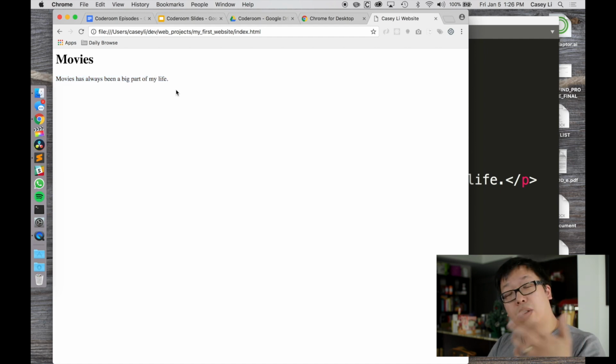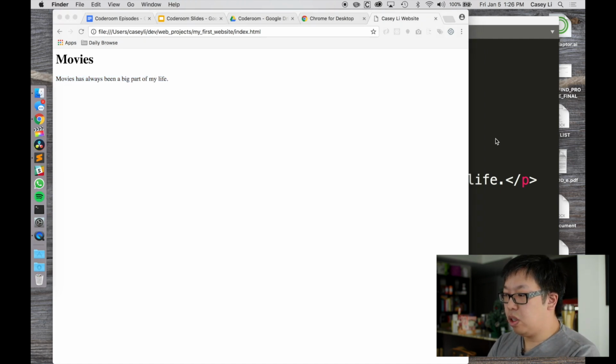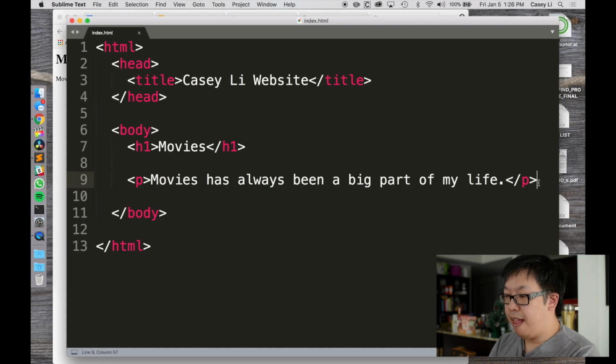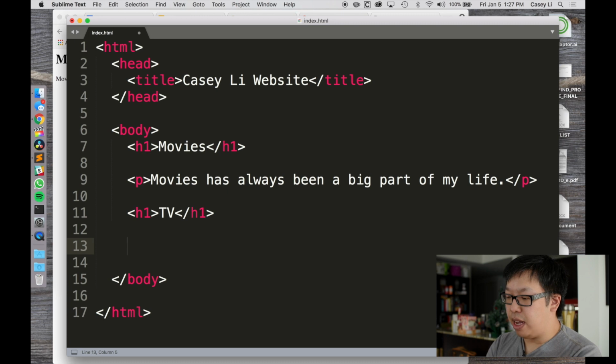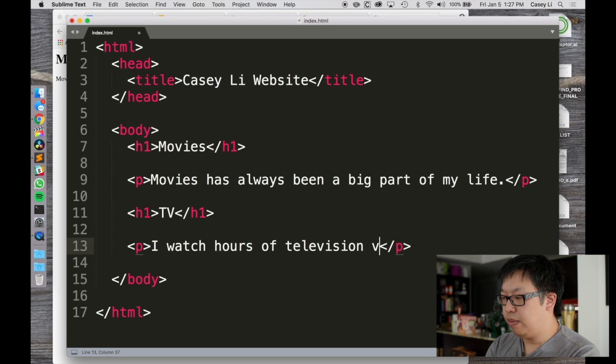Let's do another example of that. Let's go back to Sublime and put another header. We'll do open bracket H1, close, and then anytime we open up that tag, we want to close that tag as well. We'll do television, TV, and another paragraph for that too. Television: I watch hours of television every day. Let's put another one.